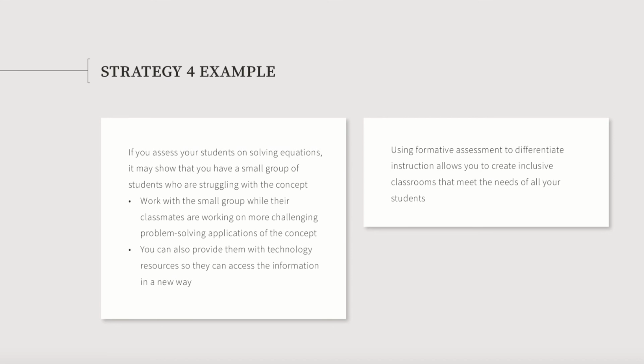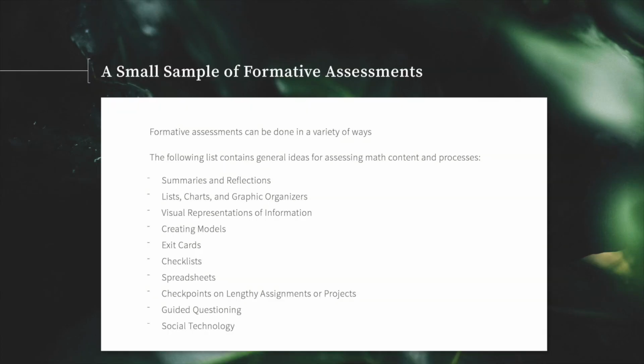For example, firefighters have to calculate the amount of water they need to fill their truck water tanks. You can also give these students extension activities from the NKH 2.0 materials that they can work together to solve. Challenge them to always justify their answers in a different way than they originally solved the problem. Using formative assessment to differentiate instruction allows you to create inclusive classrooms that meet the needs of all your students.